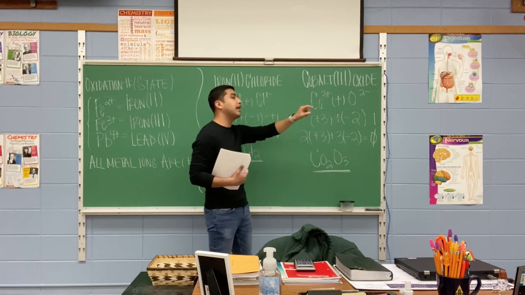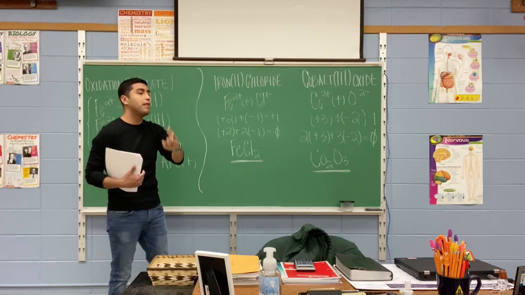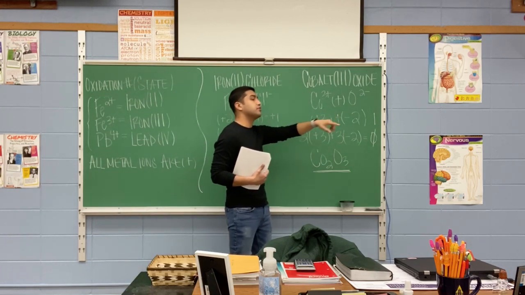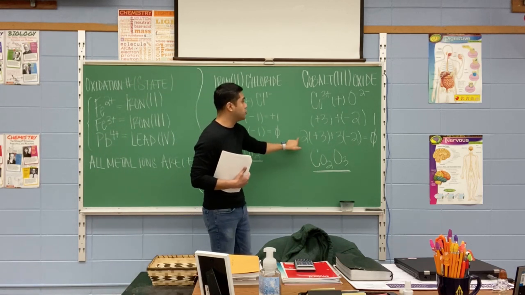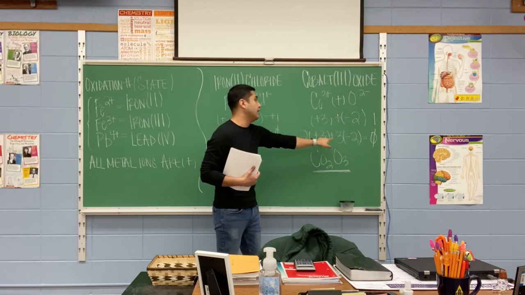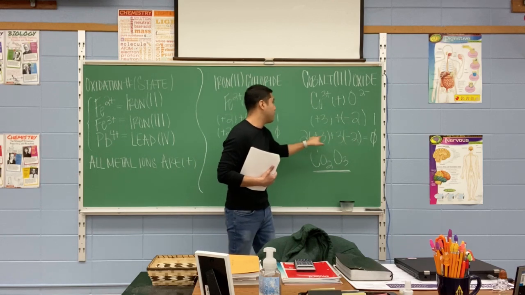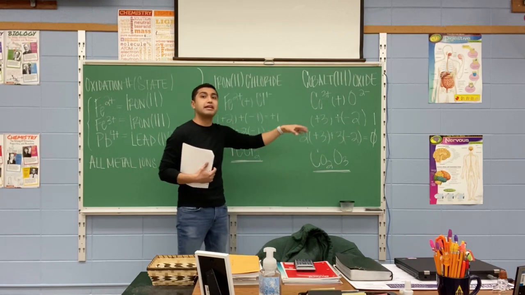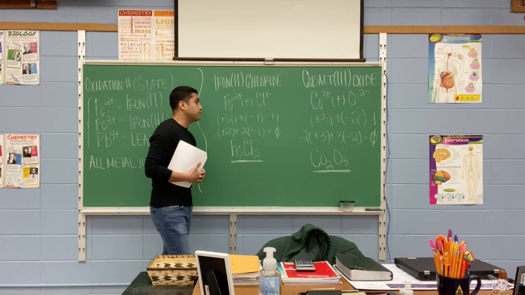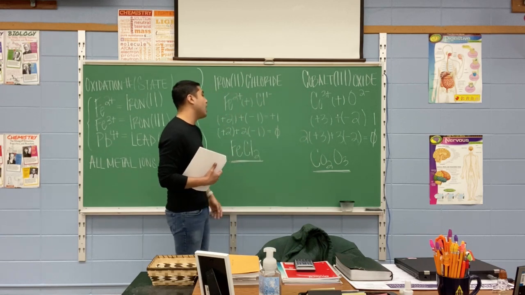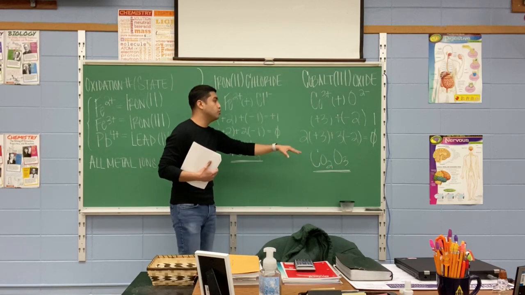So if my cobalt already carries a charge of positive 3, and I need to make it a 6, I need 2 of the cobalt. And if my oxygen already carries a charge of 2 and I need 6, I need 3 of the oxygen. So I need twice as much of the cobalt, so 2 times the 3, and I need 3 times as much of the oxygen, 3 times 2. So 2 times 3 is 6, 3 times 2 is 6, positive 6 plus negative 6 is going to give me a 0. So if I'm going to write this formula out, it's going to be cobalt 2, oxide 3.